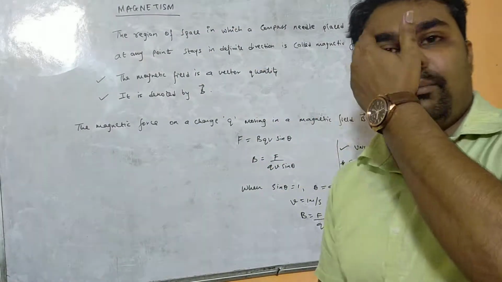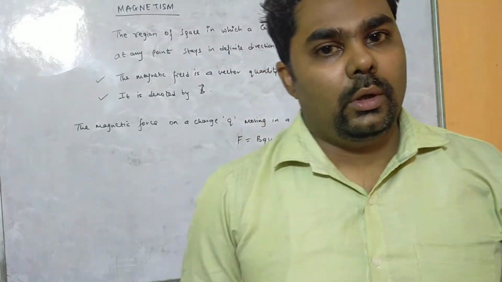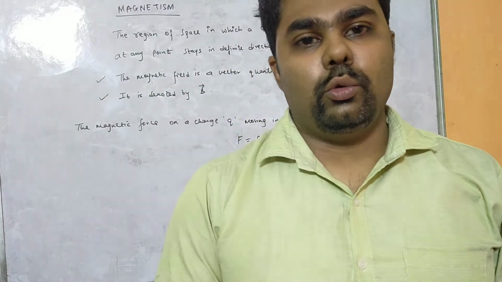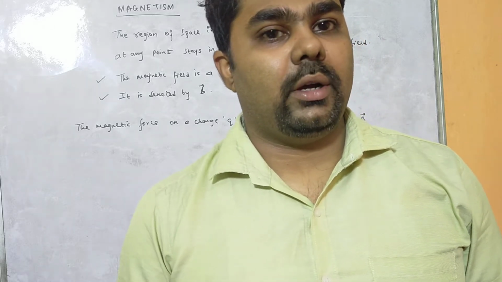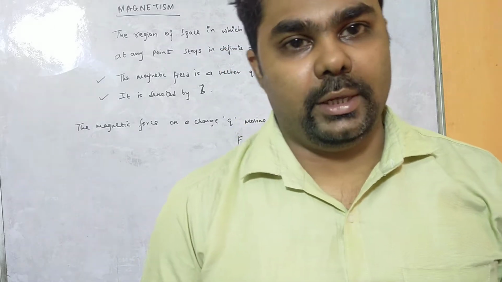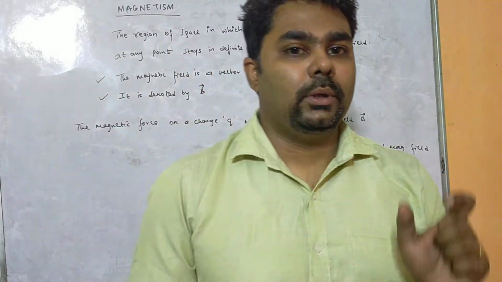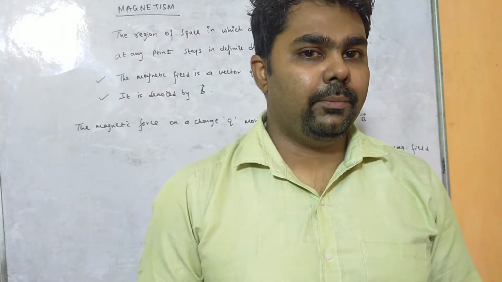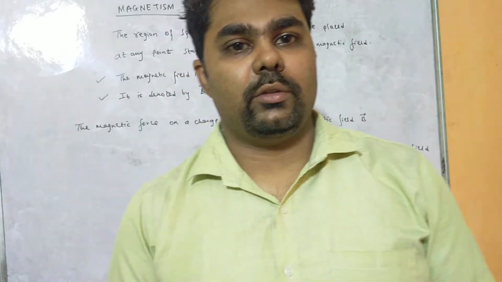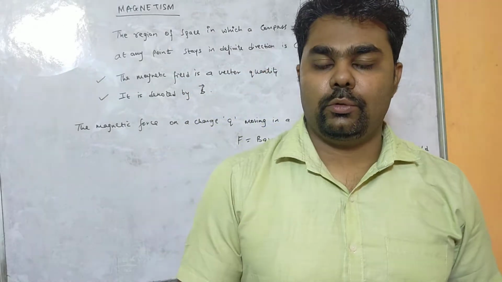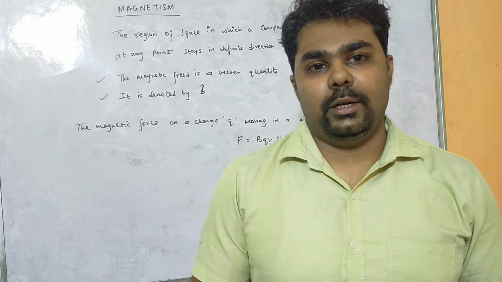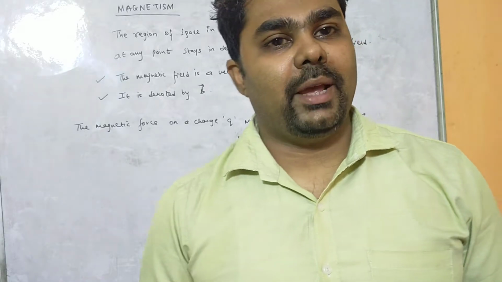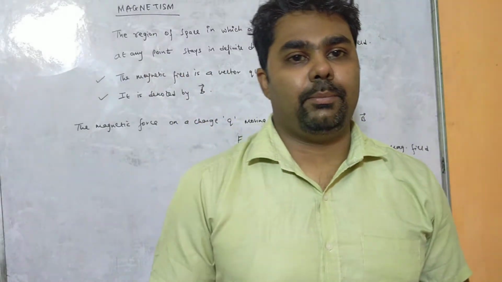Magnetism. You see, the magnet is not a new term for you. Magnets are those substances which have an ability to attract other magnetic material. Whenever a magnet is brought near a magnetic material like iron, it gets attracted, right? Magnets have two poles, north pole and south pole, and the poles are not separable, meaning we cannot separate the poles. Whenever you cut or slice the magnet, you will find that two poles exist there. Magnets also have some properties, like directive properties.